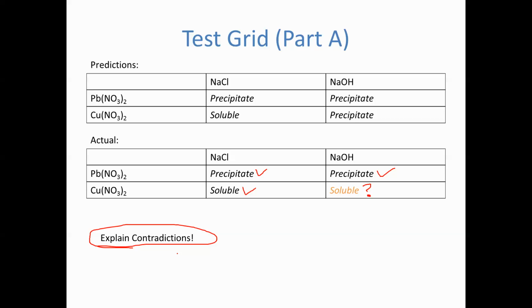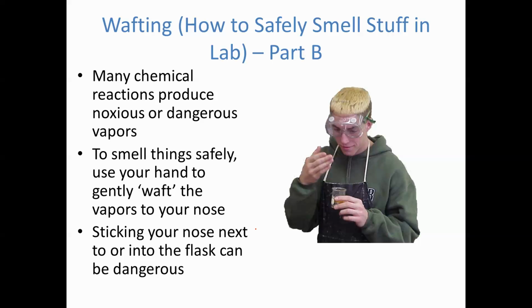So things that affect solubility are going to be, maybe our concentration's too low, maybe our temperature is too high, maybe our ratios aren't right on. So you want to explain maybe what might have caused this to occur. Maybe that combination of ions is slightly soluble, and we just didn't have enough of it in solution to form precipitate. Or maybe it's slightly soluble and the temperature was a little too high, or maybe the reaction's slow. It could be a number of things. So you want to try and do your best to explain what could have caused any contradictions. And if you're lucky, you'll see no contradictions, and hey, that'll save you some work, right? That'd be great.